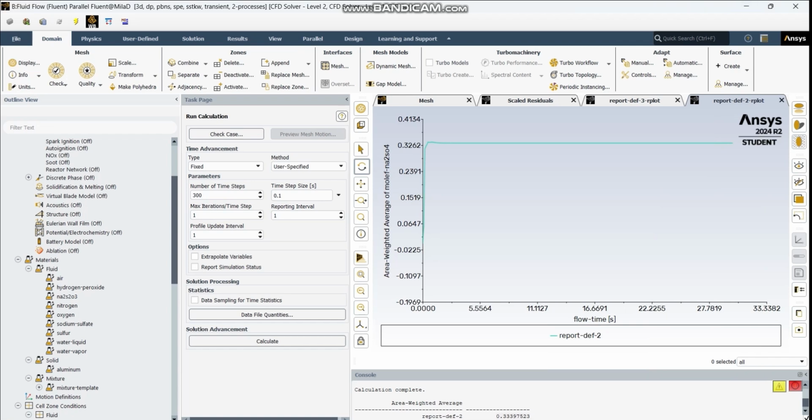At the higher impeller speed, turbulence increases, and this leads to smaller eddies, higher mixing frequency, and faster homogenization of the species.